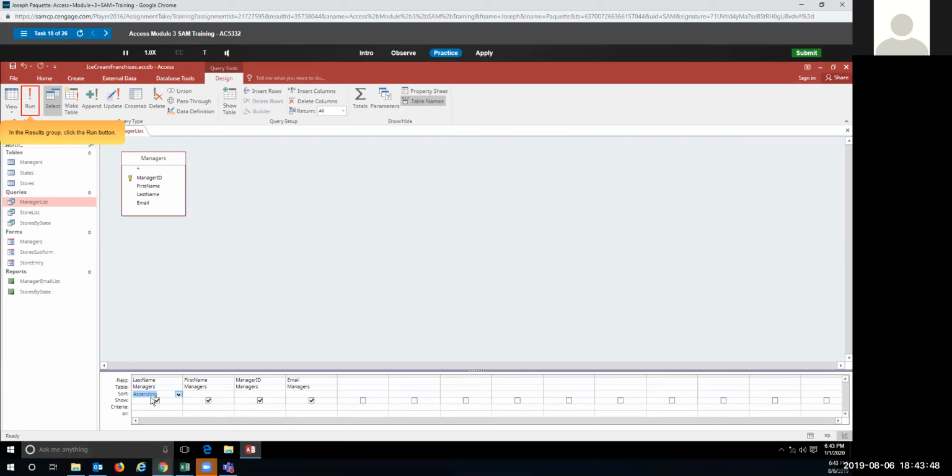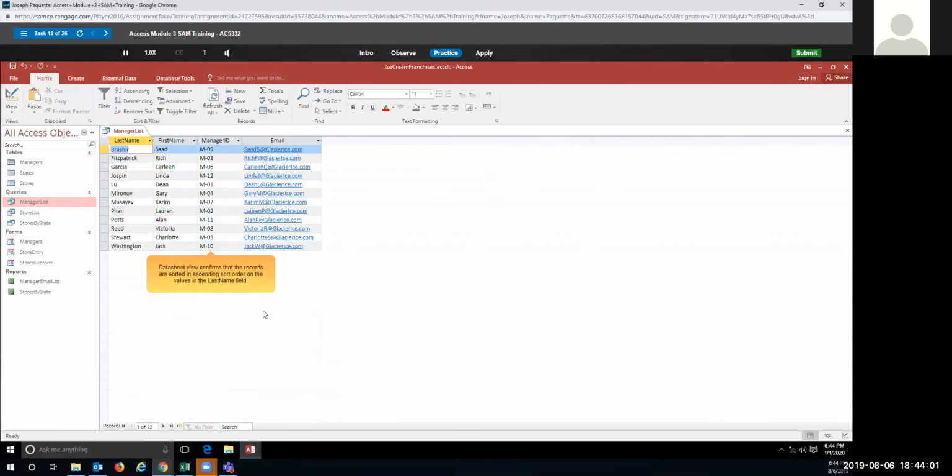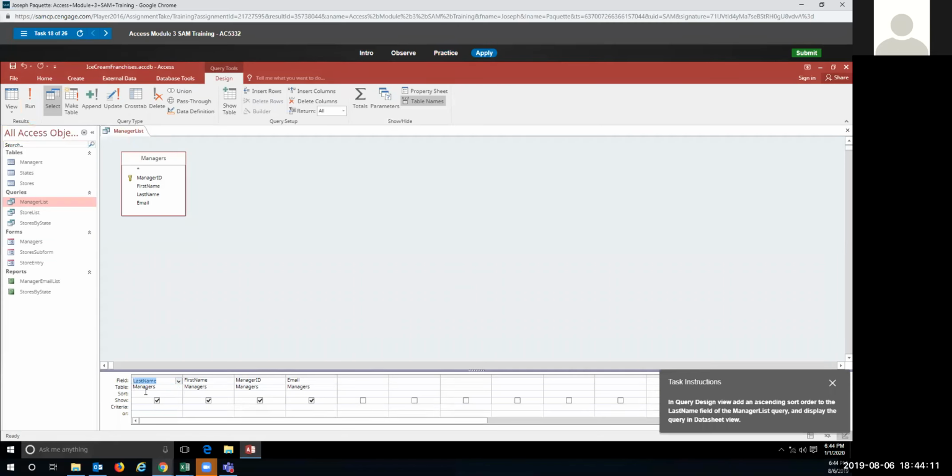In something like this, you could also do ascending by last name and then ascending by first name. So if you have two people with the same last name, then their first names would then be sorted. Datasheet View confirms that the records are sorted in ascending sort order on the values in the last name field. So sort, last name, ascending, run the query.